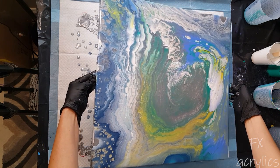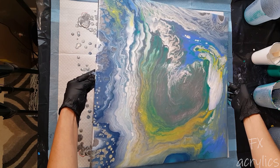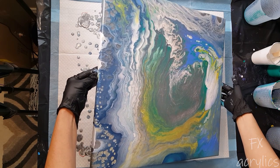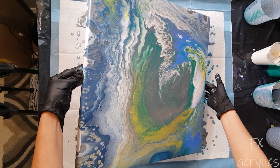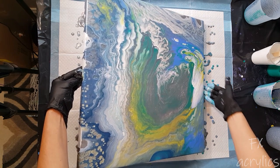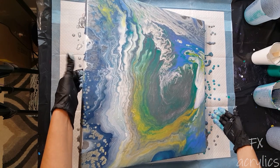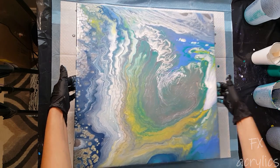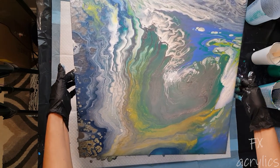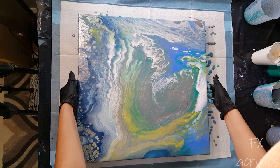I just noticed all these silver cells on the left side here. Neat. In my left hand here, all this stuff. I wanted to pour off some of that white.